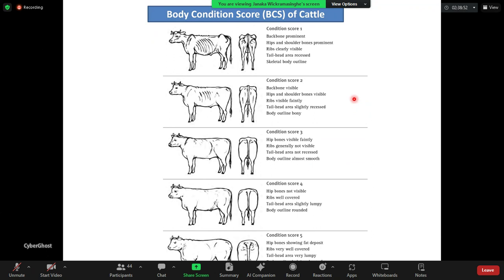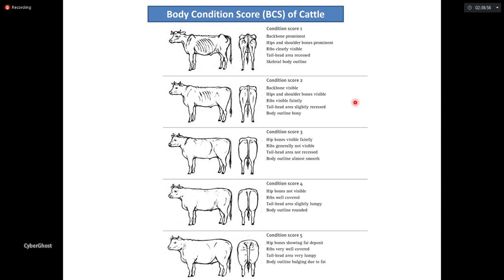So we can change the type of diet that we offer for these animals. If the condition score is 5, which means we are providing too many nutrients for these animals, that is not required, that is unnecessary, right? So we can change the diet or reduce the amount of feed offered to these animals. This is also too much, and the body has become round in shape, still too many nutrients, over condition, right? But here it's a very smooth body line, and a very clean animal, right? So this is the best way.